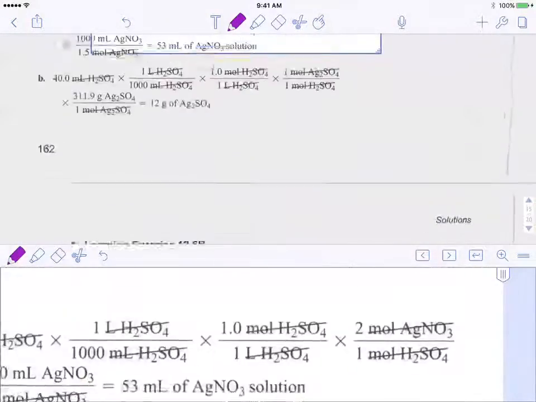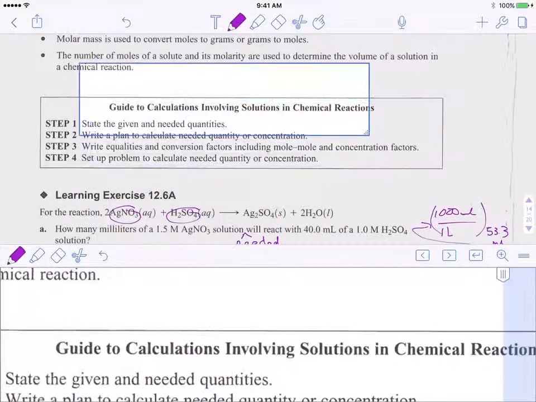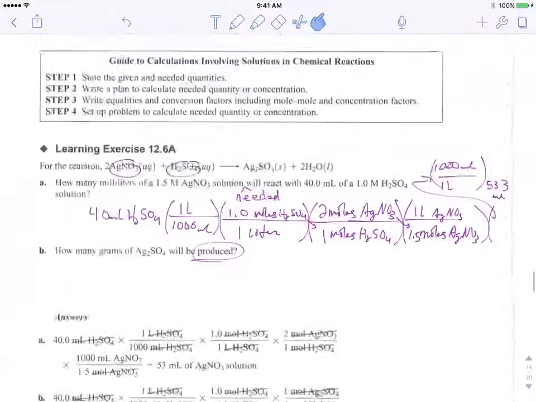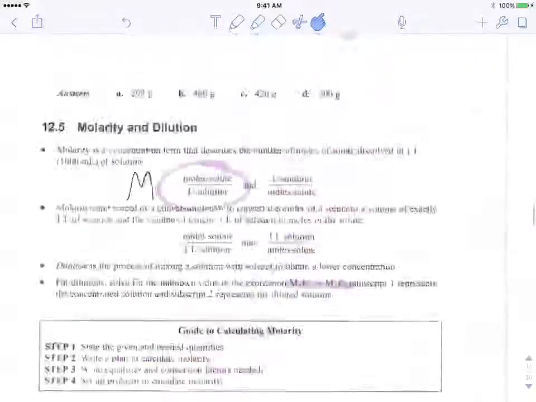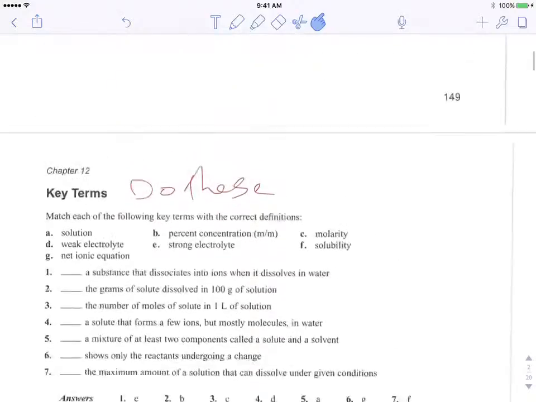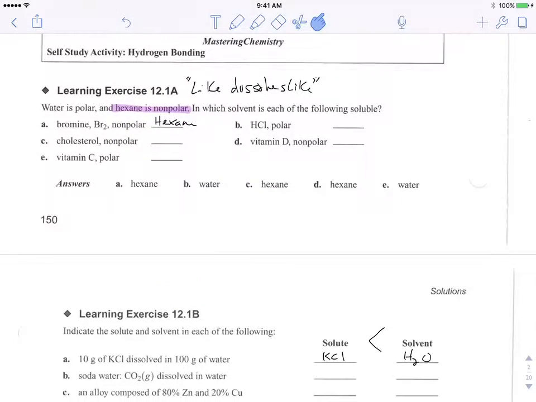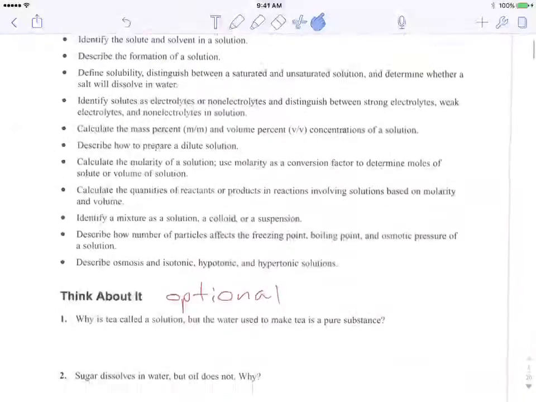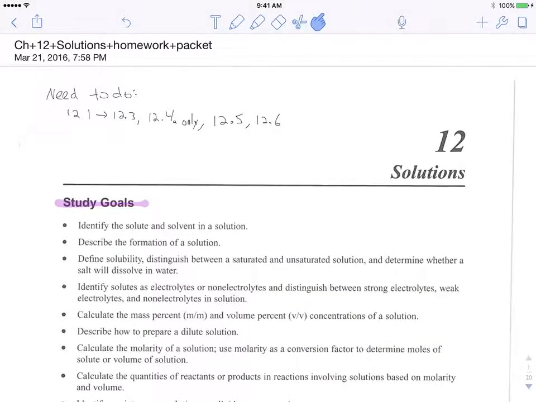Alright, so that's it. That's everything we need for this homework packet. I know it's a long video. Feel free to take breaks, pause it, do what you will. We will check back in class if you need any help. Otherwise, I look forward to quizzing you. I will probably go through and pick 1 or 2 from each section. I'm going to definitely focus on sections 12.1 through 12.5. I don't think I'm really going to quiz you on 12.6.